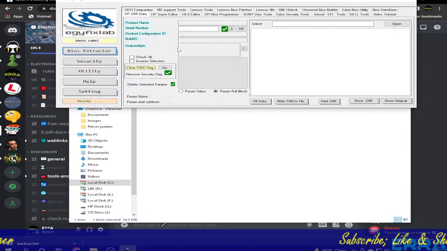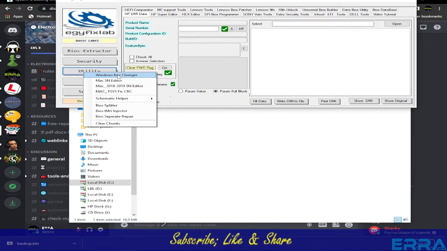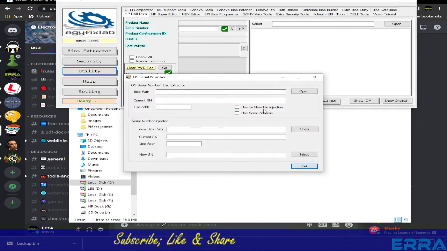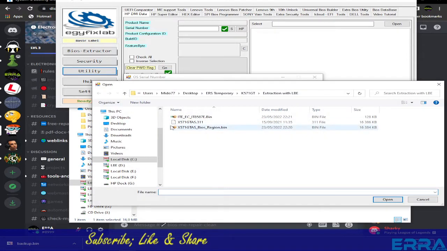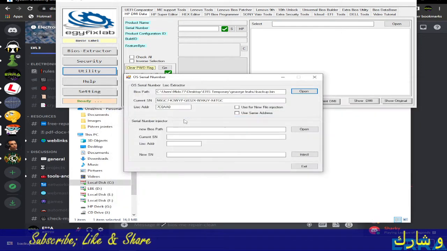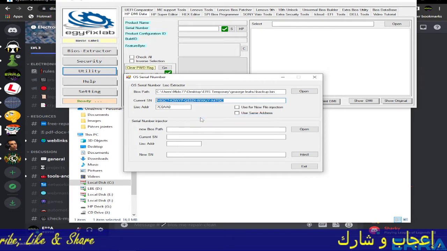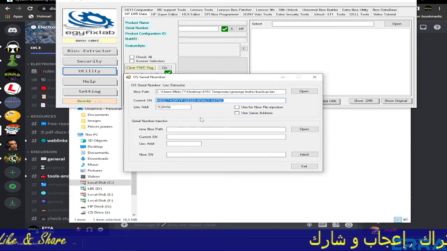Let's check if there's a Windows key in it. I have already checked when discussing the case in the server, not before doing this video, of course. But let's do it again together so that you all understand what's going on. So, Windows key changer here, let's go to our folder, this one. Yes, so we have the Windows key. Let's copy it.